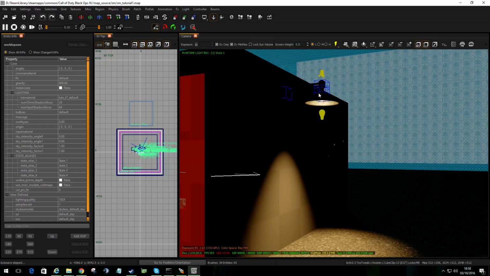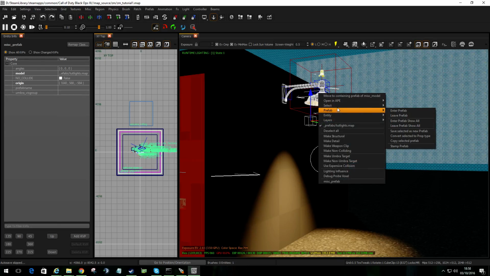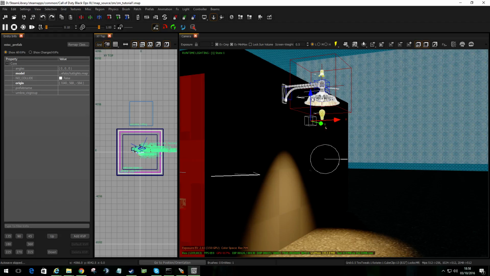Well, first, let's have a look at the light itself. When you make a light, especially volumetric lights, or any light really, you need to consider how you want that light to show. So there's a couple of things you ought to do. This is like a tin hat light, isn't it, really?